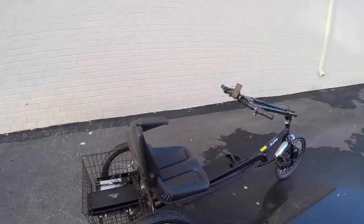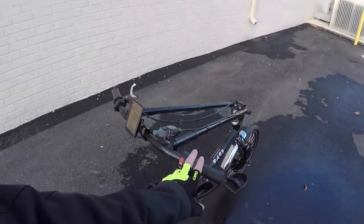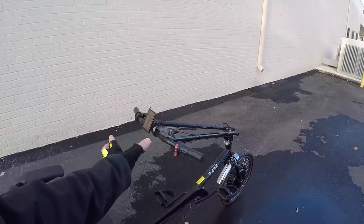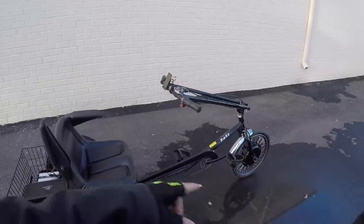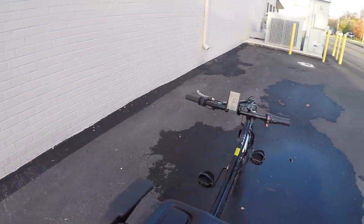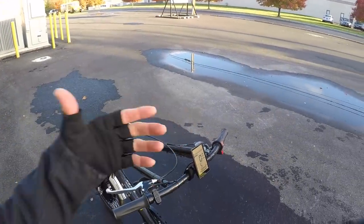This could be your grocery getter. As an e-bike, you don't need a license to drive this, no insurance required — it's classified as a bicycle. It has a twist throttle really nicely integrated, but through the display you can disable that if you want and have pedal assist only. It uses a 12-magnet cadence sensor, so it's very responsive — when you pedal, it picks up the signal from the cranks.